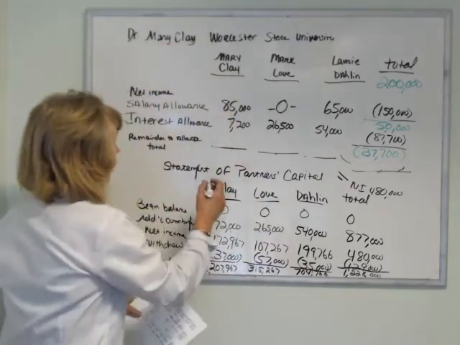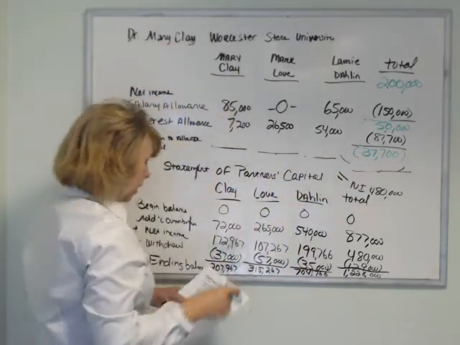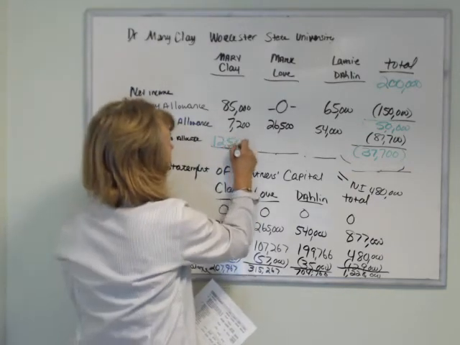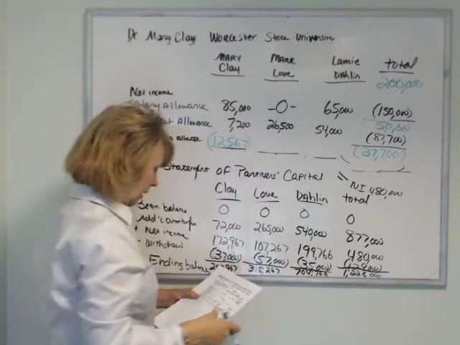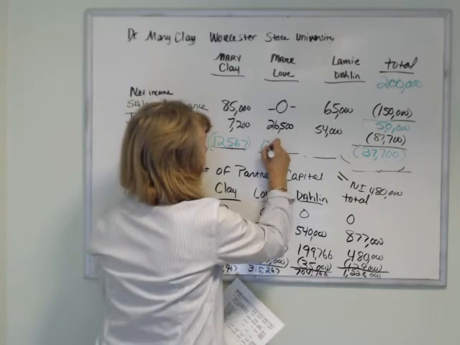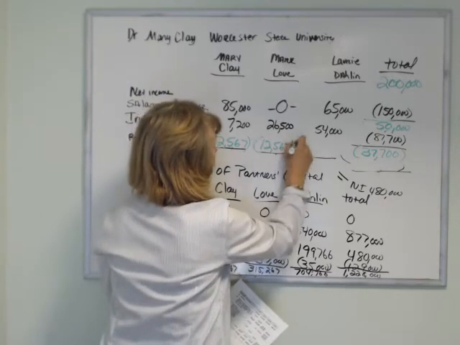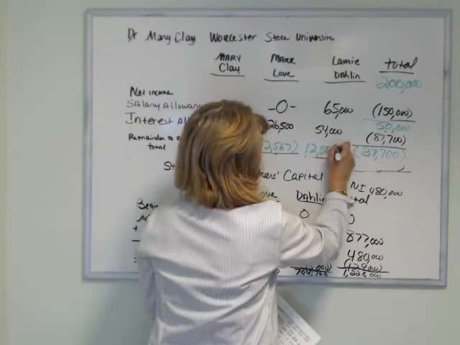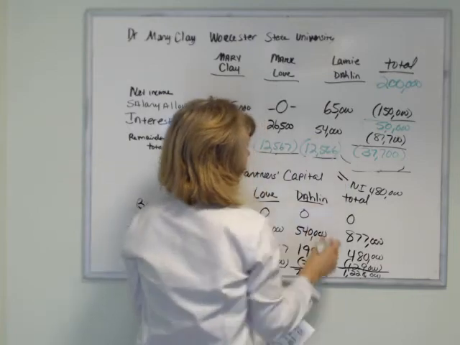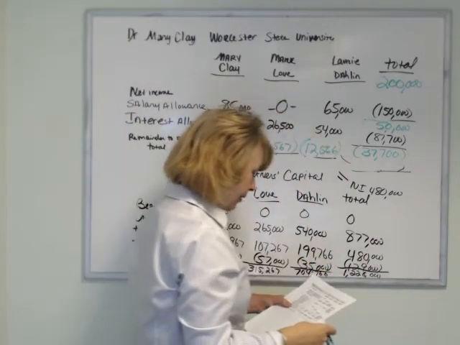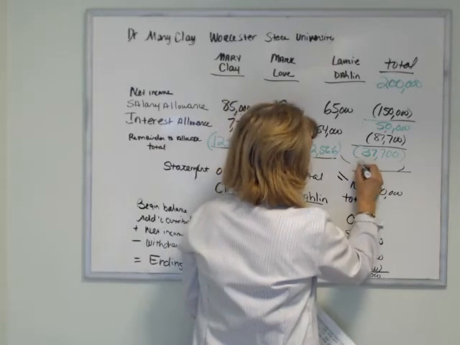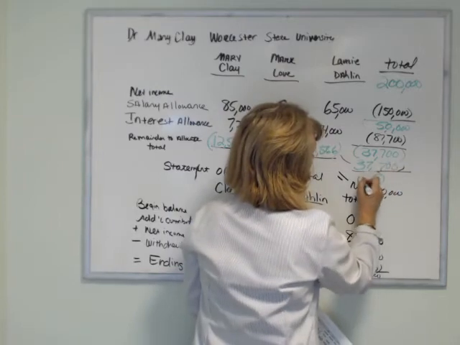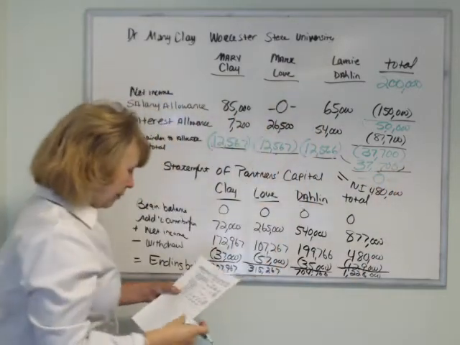All right, so 37,700. Clay gets 12,567 negative. Love gets 12,567 negative. Delene is going to get spared a buck of the negative, so she'll only get 12,566. You'll total it across 37,700. However, now this is going to be a positive number, 37,700, because we're going to cancel this out, and this is 0. All right, add it down, same thing I taught you before.